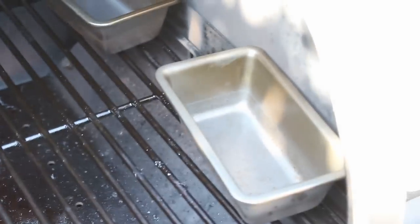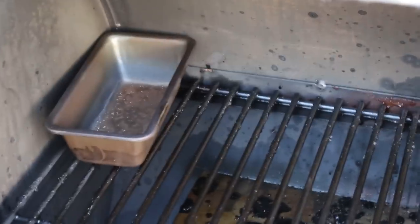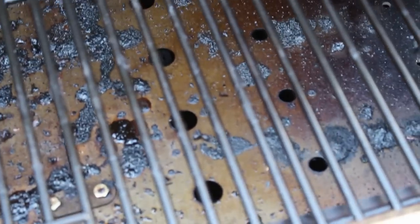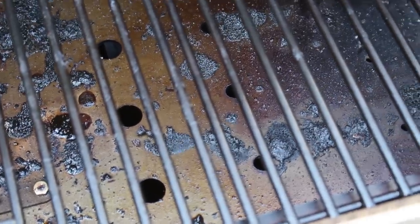Inside the cook chamber I have three small water pans that are movable — I can shift them around. There are two at the end closer to the firebox, the hotter end. I can use one, two, or three pans as needed. I used to have one large water pan below on the baffle, and it impacted the temperature on one side of the chamber by about 20 degrees, which I didn't want. The three smaller pans give me more control and don't take up too much space.